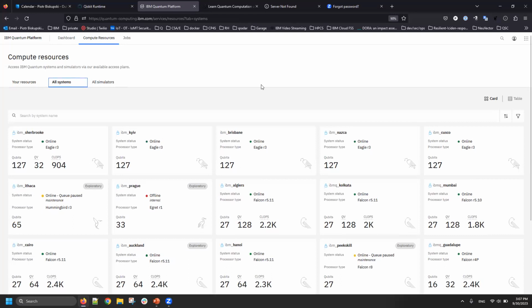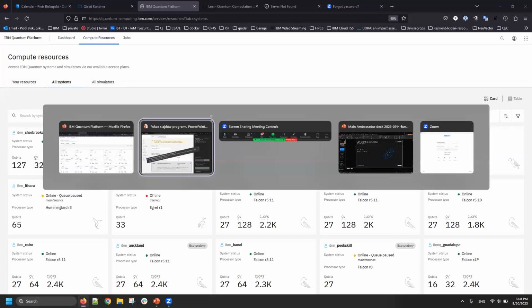Of course, we still have some systems available for computation for scientific projects. So what you can do is just give us a call and we will give you access to 127 qubit devices or more for your scientific projects. Another point is that you can always ask to open a project inside the IBM Quantum Innovation Centers, where you can have access to 433 qubit devices and higher, of course with longer computation time.